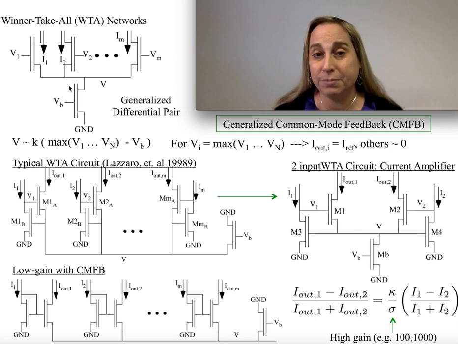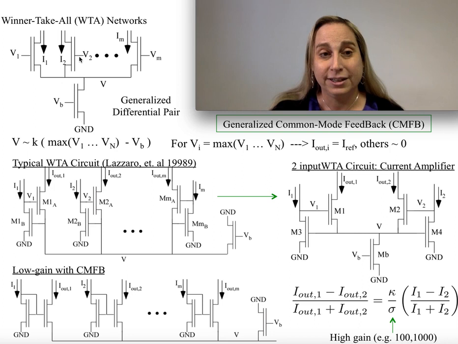This becomes important because what typically we see for a differential pair is between V1 and V2, that the largest of those, which is by a little bit bigger, is the one that gets most of the current. The generalization is that if I have multiple inputs, the one that is a little bit larger than all the rest gets most of the current, leading to the concept of winner-take-all.